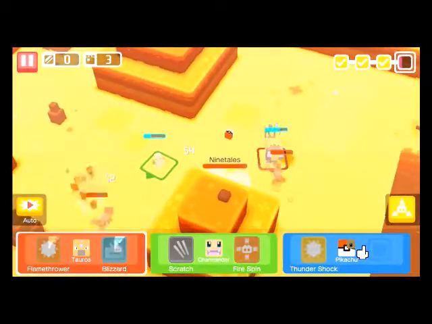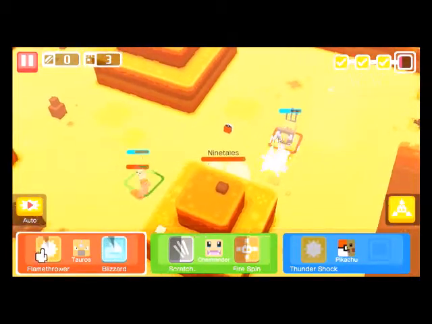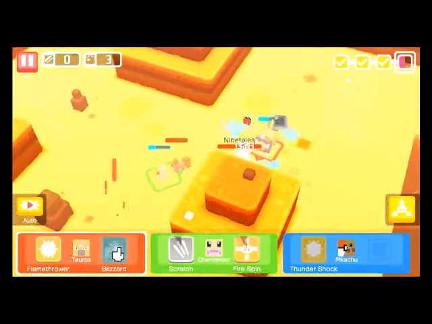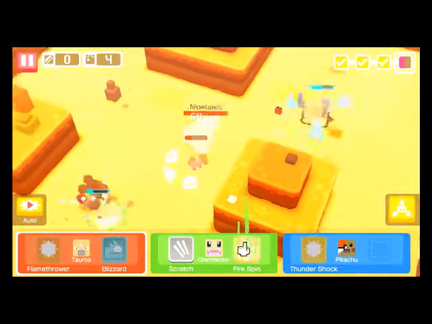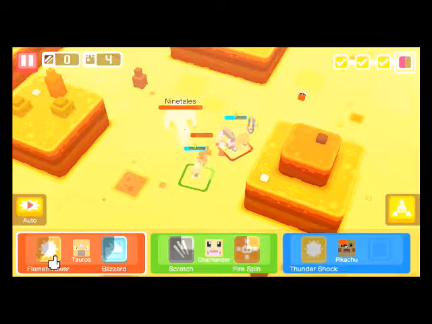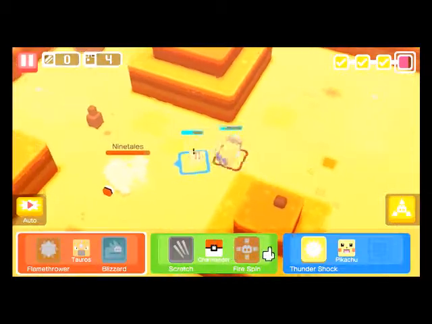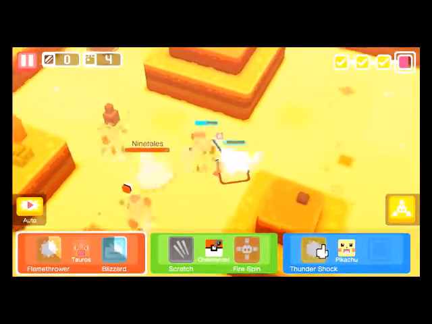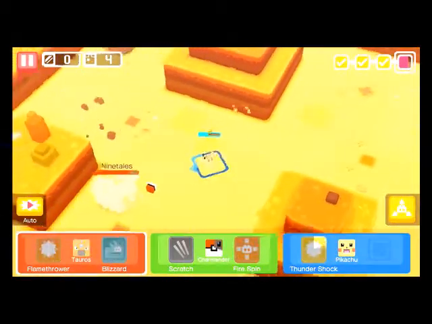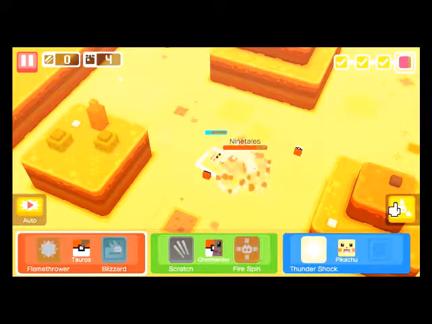Taurus, you need to get in there and use some of this ice move on there. No, Pikachu died. That's another thing. If your Pokemon faint, which will happen a lot because Ninetales is just wrecking me. Oh, that's another thing. I need to remember to use this little button over here. Well, it's too late. That is the dodge button. You click that and they dodge out of the way.